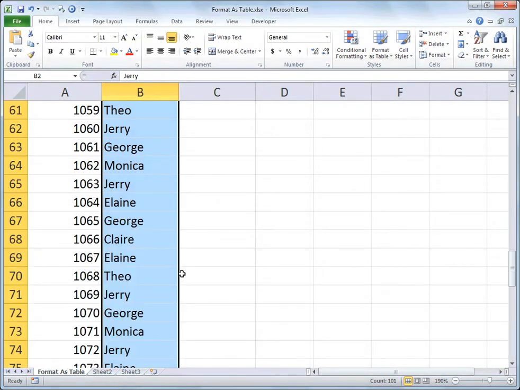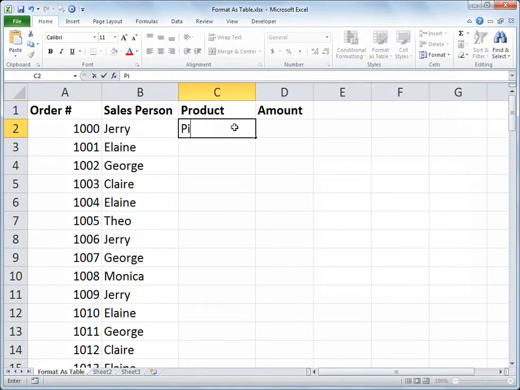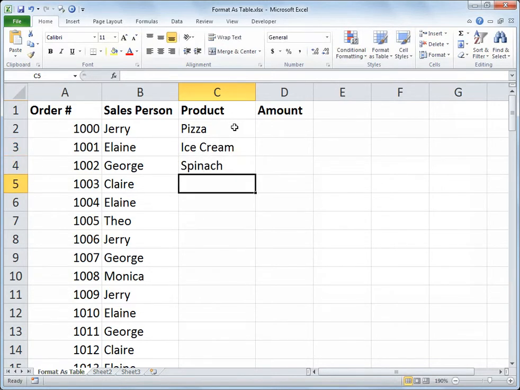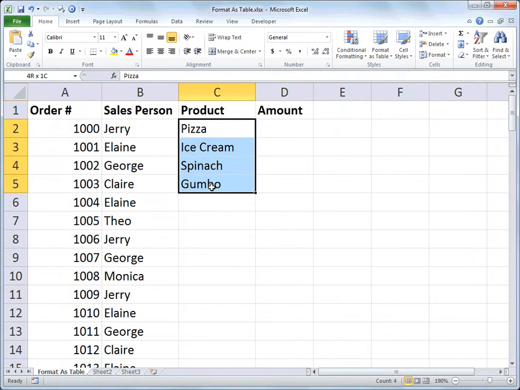Okay, let's go to the product column, and let's say that our salespeople sell pizza, ice cream, spinach, and gumbo. I'm going to select that range, and I will double-click to fill that down.